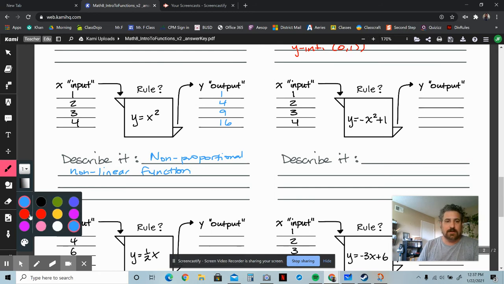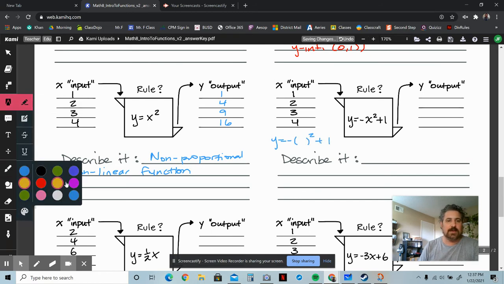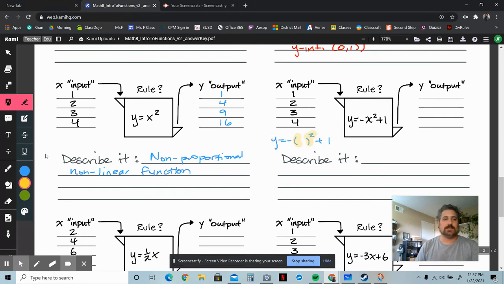So let's go through and figure out what this one would be. This is going to be y equals negative the quantity of x squared plus 1. The thing you have to remember when you're plugging in is that the exponent only directly applies to what it's touching. So that exponent raises the x value to an exponent of 2, but does not change the negative in front or anything with the addition. So really you're just doing 1 times itself, then get the opposite of that value, and then add 1. 2 times itself, then get the opposite of that value and add 1. 3 times itself, get the opposite of that value and add 1. 4 times itself, get the opposite of that value because you're really timesing it by negative 1, and then add 1. So that's kind of how we're going to do it.